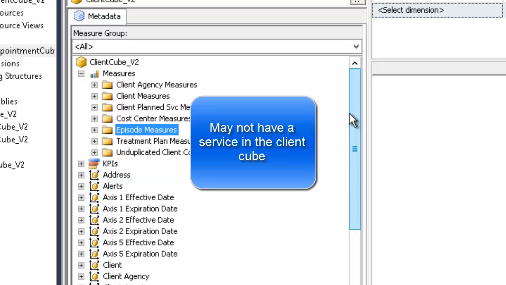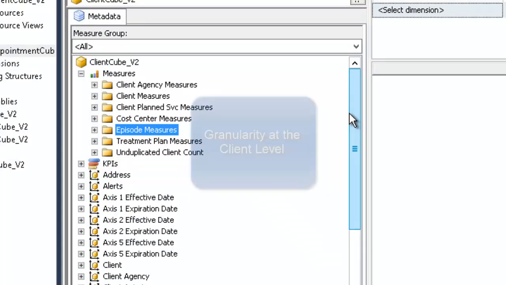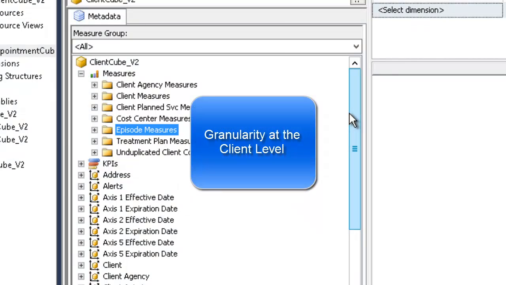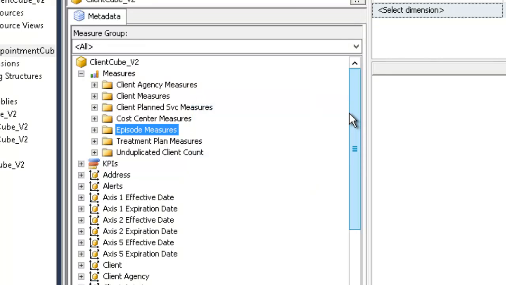We can look at planned services. It's not necessary that the client have any planned services, but if they do, and we can form those links, then we can analyze the data. But always know that if it's a client cube, our granularity level is the client. And so if we're doing, say, annual board reports where we want to show the clients that were admitted into our system, for example, the client cube is where I would go to handle that problem.